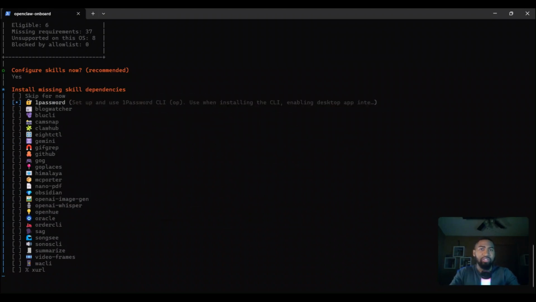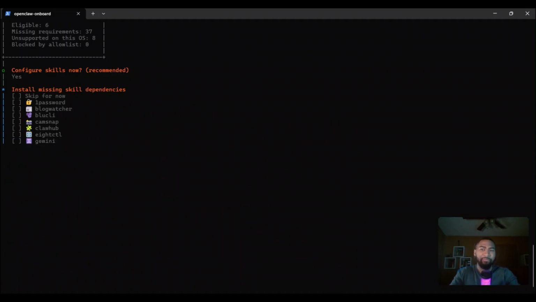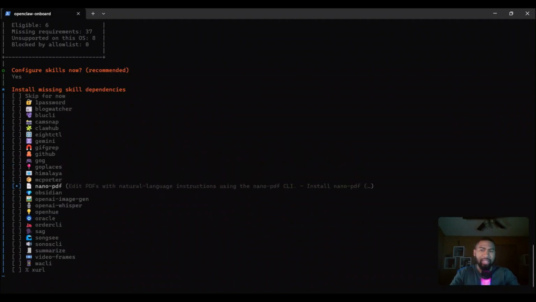Now, even though there are skills constantly being added, the security piece, most of the time, not even most of the time, all the time, is not going to be there. So be careful of what skills you use. I prefer to use skills that I think I can trust. For example, this Gemini one or this Blog Watcher one seem fairly simple, or this GitHub one, versus trying to use something that I never heard of or never used, and so forth. So yeah, and again, we're going to skip this for now.